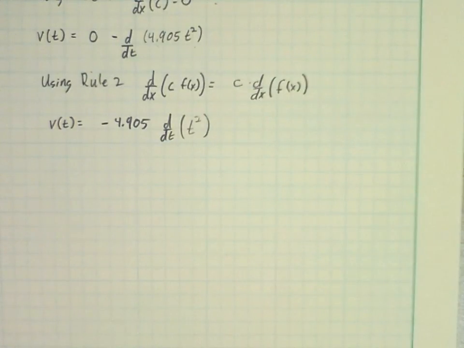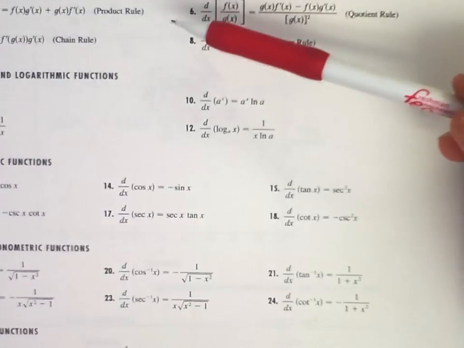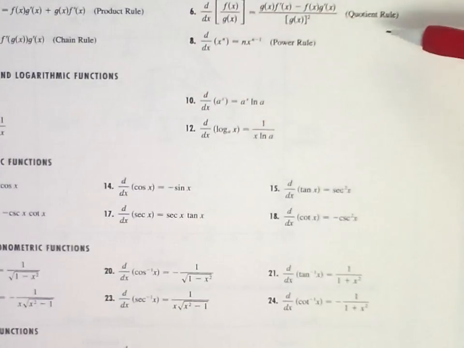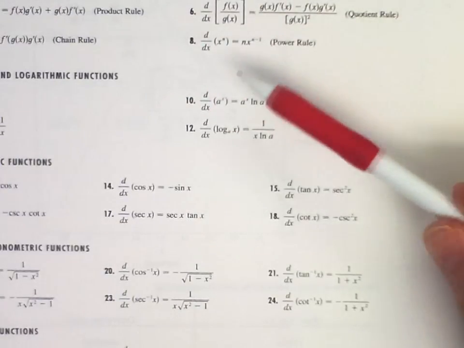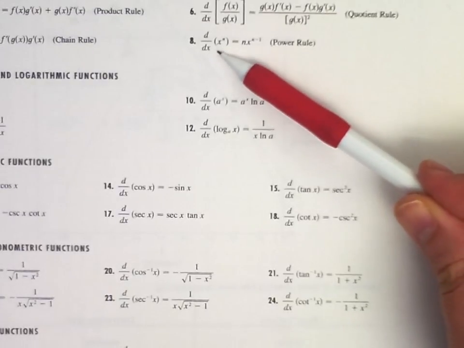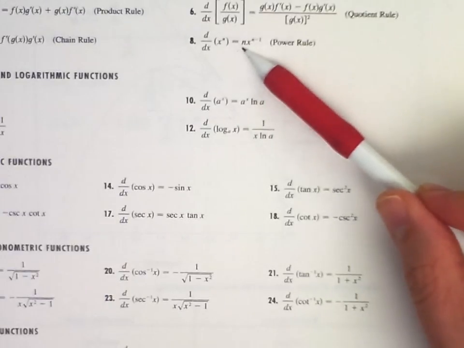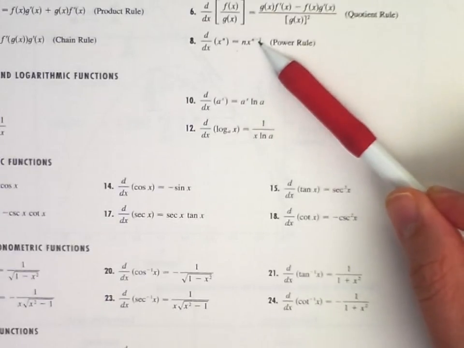So is there anything else that I can do to simplify this? I'll go back to my rule sheet. We don't have things added together. We're not doing products or chain rules. We're not using the power rule. The power rule is very helpful in solving polynomials. It tells us that if we have the variable raised to the n, then the derivative is that power, and we reduce the power by 1.